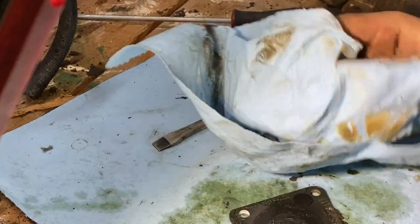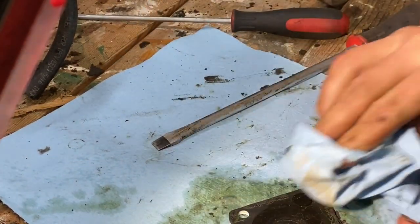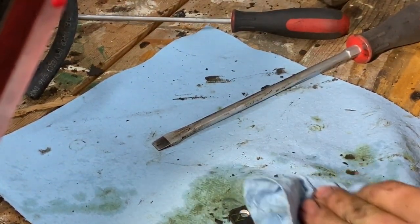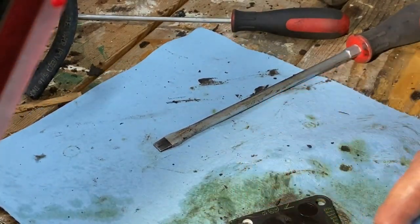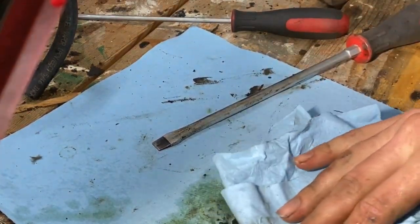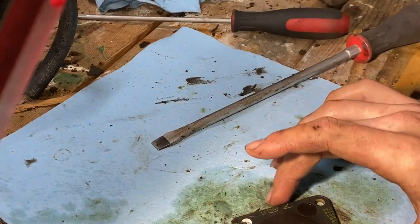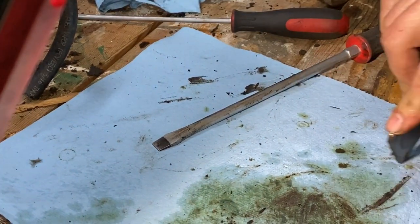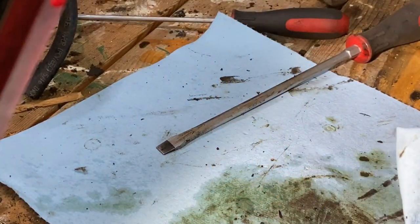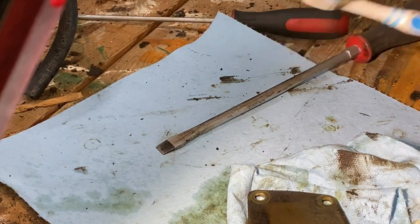Clean this up too. Oh, is there a gasket? Yeah, there is. Reuse that gasket. Too bad. If it leaks, then that means we gotta get a new gasket. Again, this is my golf cart. Gonna do it the way I want. If this was someone else's and I was fixing it, replace all this. Okay, like new. Like new. Got a toothbrush.